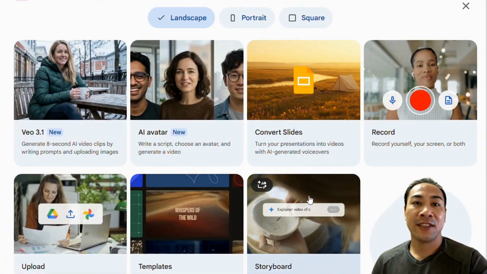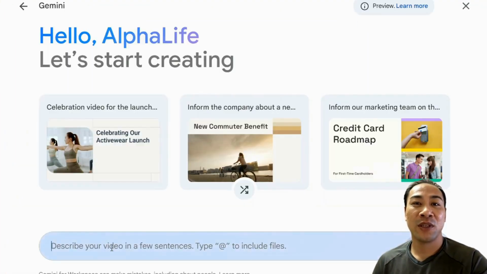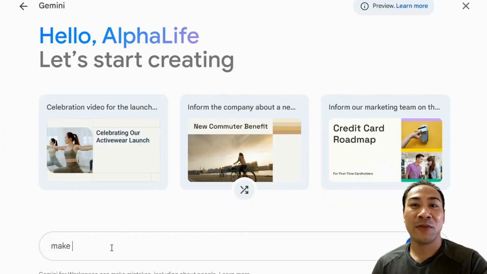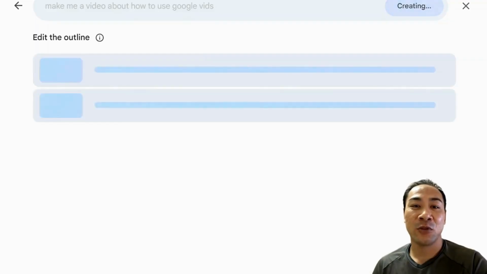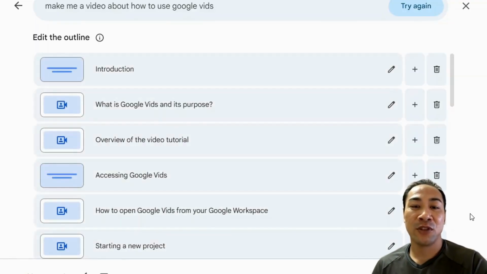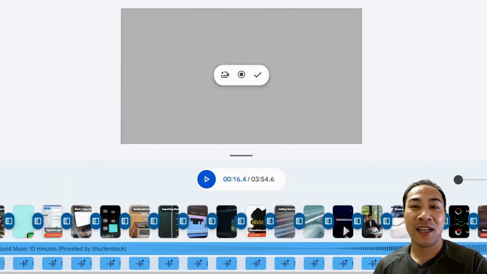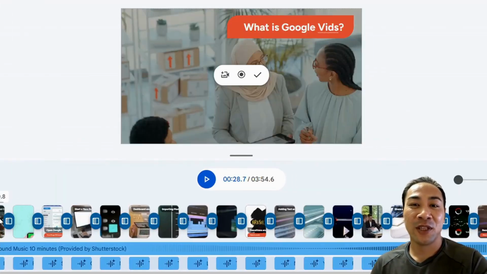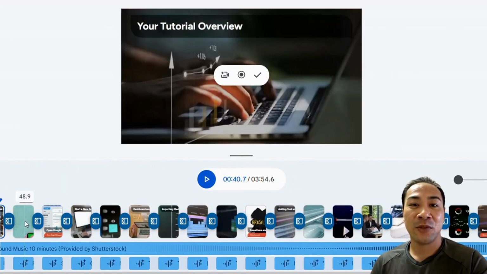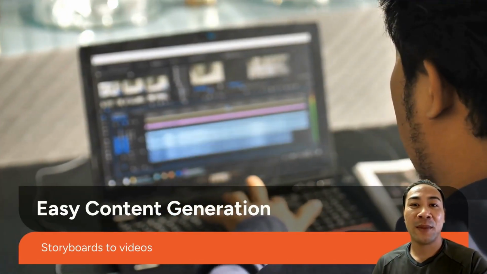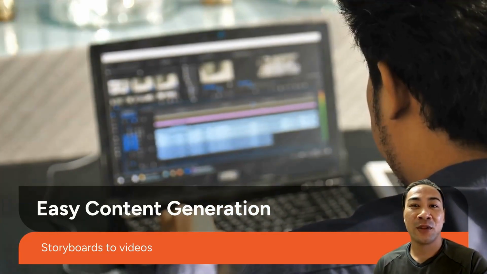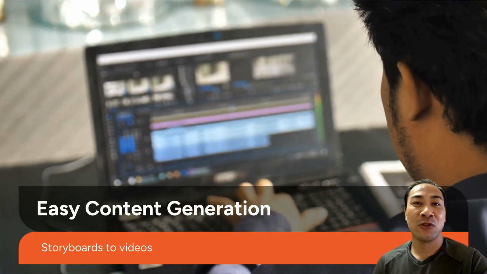Ready to see how fast this is? Let's run through a quick tutorial on generating your first viral video. First, simply enter your video topic and goal. Think about what you want your audience to take away. Boom! The AI instantly generates a complete storyboard, giving you the perfect framework for your content. You can quickly edit and customize any scene or text directly within the storyboard to match your brand and message. Once the storyboard is perfect, Google Vids automatically handles the heavy lifting, turning your plan into a polished video ready for social media.